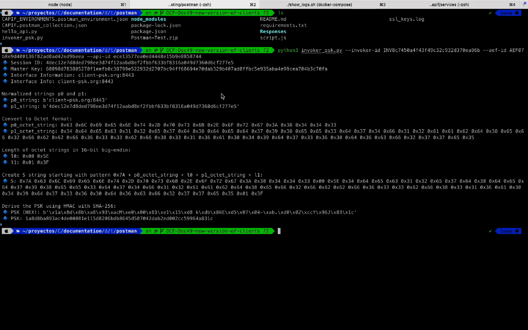The script executes the CAPIF request to create a security context and obtains everything needed to create the PSK: the session ID, the master key, and the interface information.